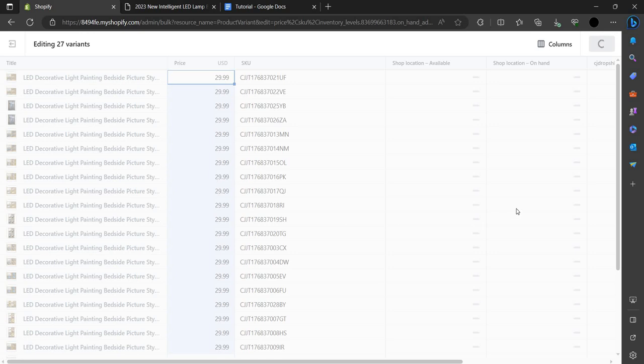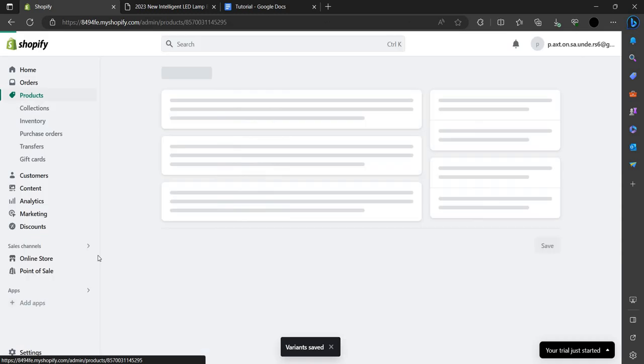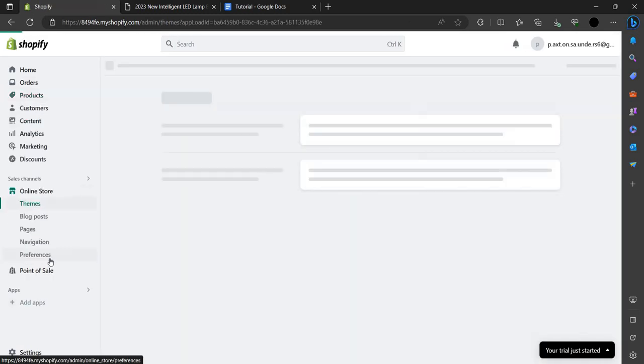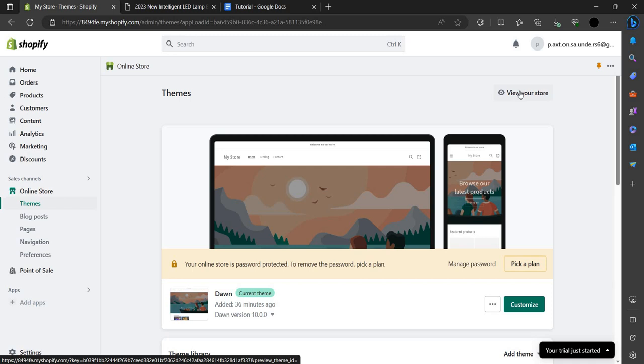As you can see, it will take about 20 seconds. As you can see, the variants have been saved. So we can check in our site. To check, we have to go to our online store. From here we have to wait till it loads. Click to view online store, as you can see.